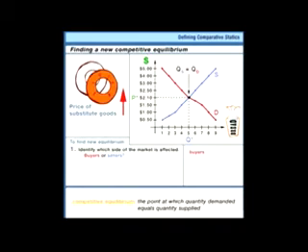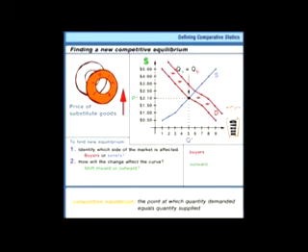So if the price of a substitute good increases, we know we're going to be dealing with the demand curve, but will it shift in or will it shift out? The answer in this case is the curve shifts outwards. When the price of a substitute good increases, the demand for bread increases as well. That is, customers are going to want to buy more bread at every price. So the demand curve for bread shifts outwards.